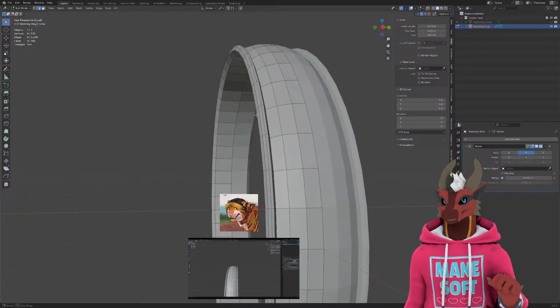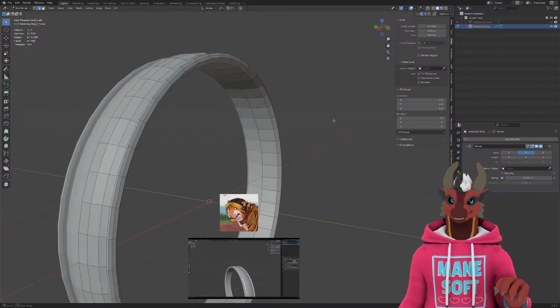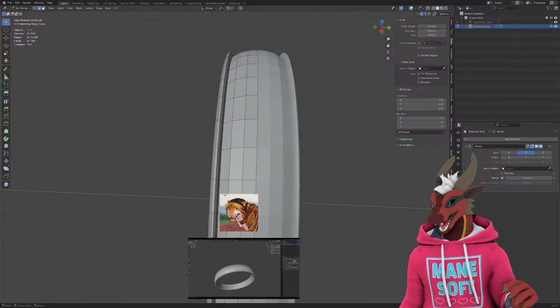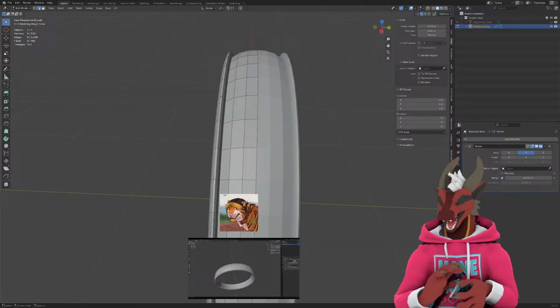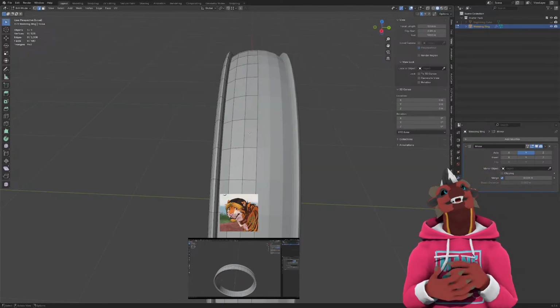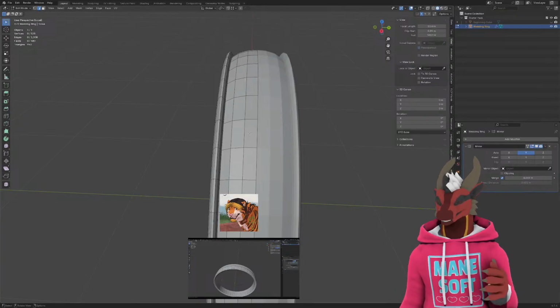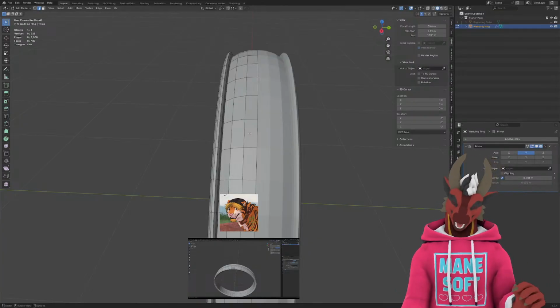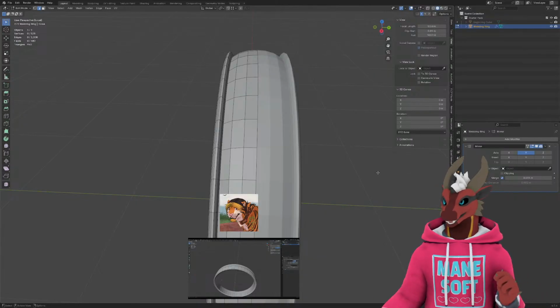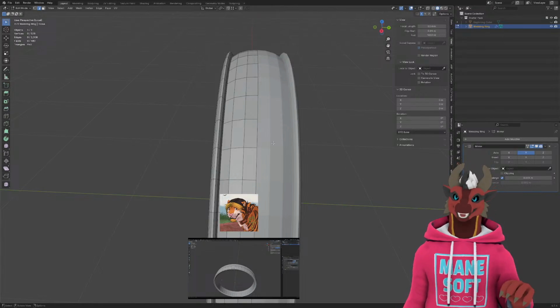One, you can leverage the power of software, which is what I personally do on my bigger models. The last time I did actual manual topology, it was just for hands, with Retopo Flow, which is free. But I use something called Quad Remesher, which is basically the Blender branch of ZRemesher, the remeshing algorithm built into ZBrush.